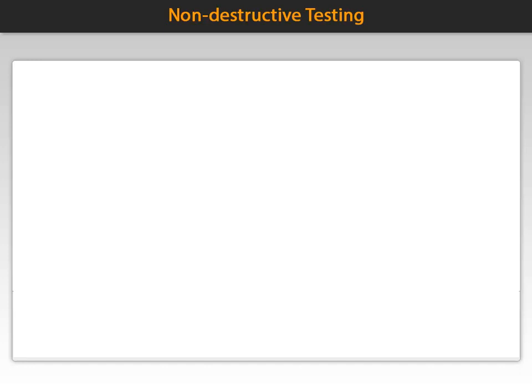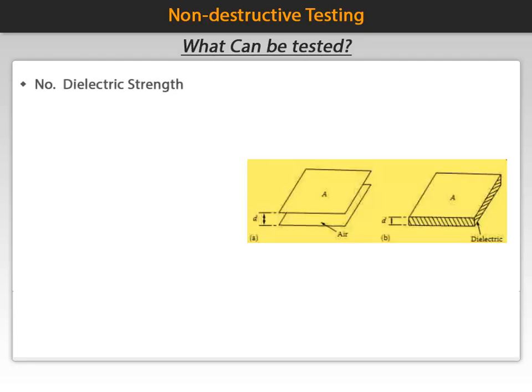Non-destructive testing, or NDT, as the name implies, refers to an array of inspection methods that allow inspectors to evaluate and collect data about a material, system, or component without permanently altering it. All of the previous characteristics of insulation except dielectric strength can be assessed by non-destructive testing.